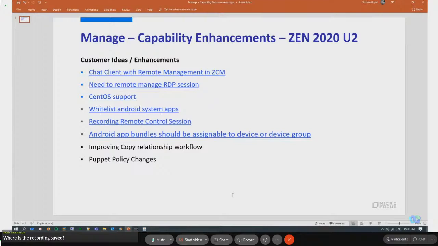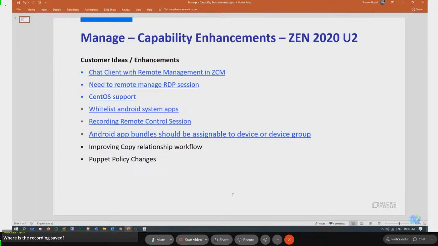Though care should be taken, it still doesn't address the VDI environment where multiple user sessions are going on. That is still not going to work, and that's something we are planning. We have taken it up as a challenge, and maybe we'll fix it in the next release or so, though I can't confirm it yet. So you'll see more happening on that in the next release. But for this release, at least a single user logged into an RDP session is something we have managed to fix.